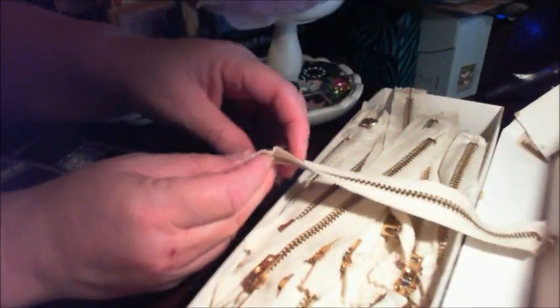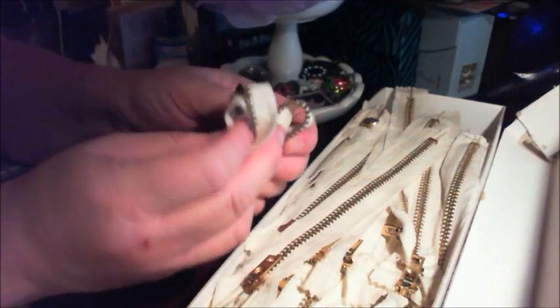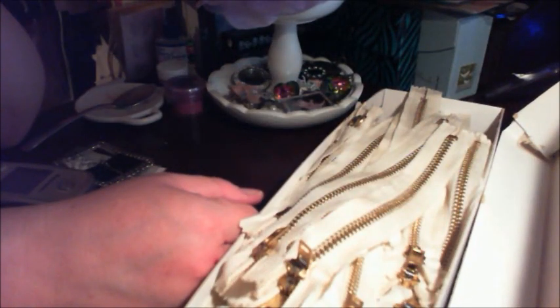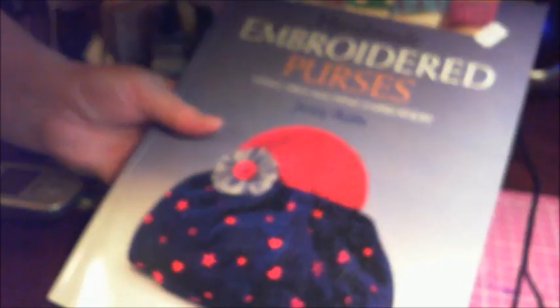Then I get to the counter and they have these originally marked as $1.00 each, reduced down to $4.00 for a dollar — there's a hundred in the box. I started taking $4.00 or $5.00 worth, and then I thought why not ask — there's no harm in asking. So I asked if they would give me a deal on the whole box. She said they're not selling anyway, so $5.00 for the whole box. And as I was checking out I asked her if I could also have the second box for $5.00, and got this one for $3.00. Embroidered purses.